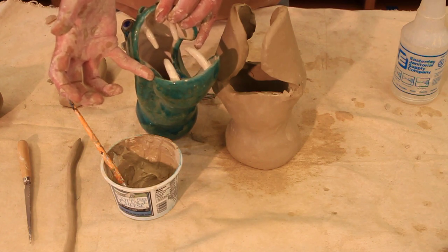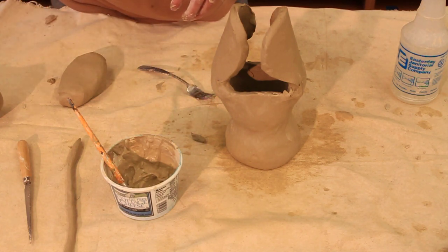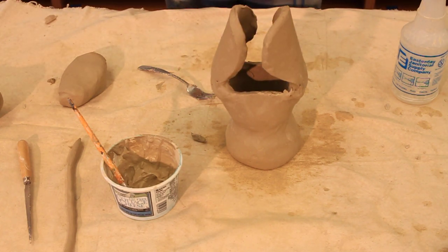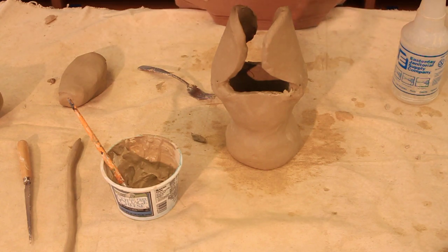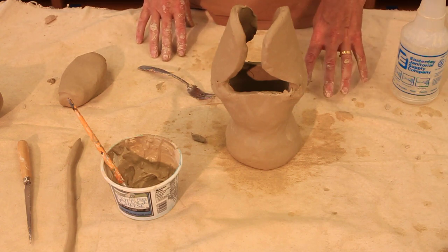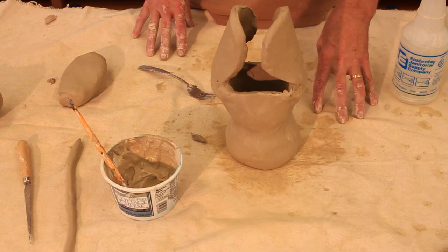This one is thinner because after all of the basic forming work was done and the clay firmed up a little bit, I was able to come in there with some tools and refine those shapes. That's the very beginning of a hippo. You can see very simply the basic principles of working with slabs and coils — slabs of clay to create big surfaces, coils to help join them together. It's best to have your clay too thick at the beginning. It may not look exactly the way you want it when you're building it, but you can do the refining and shaping after the clay has firmed up.